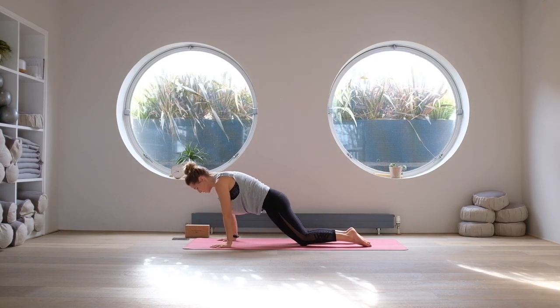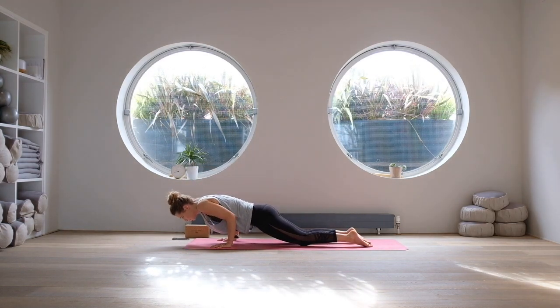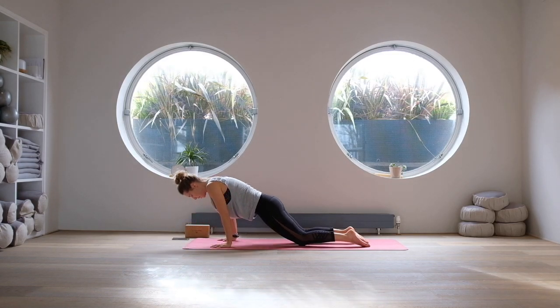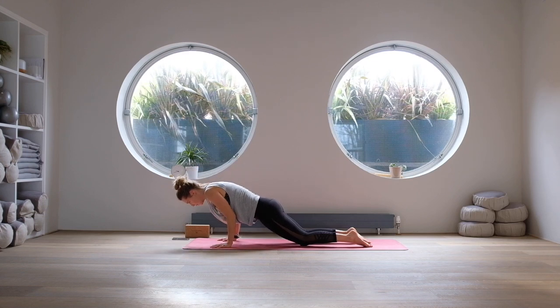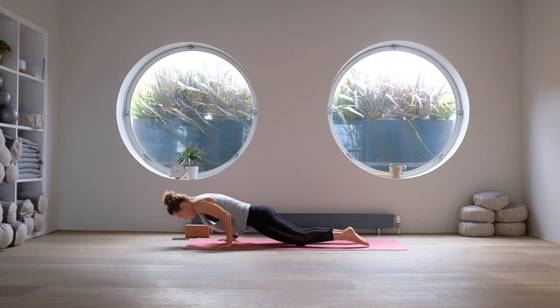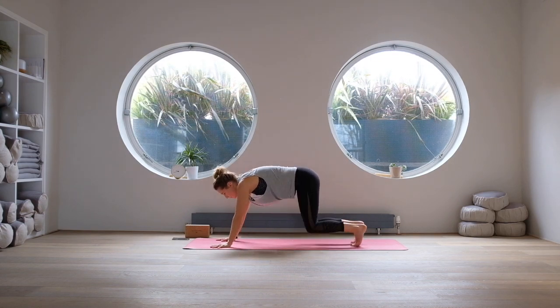And then as you exhale, I just want you to lower halfway down, Chaturanga Press Ups. Inhale, press back up. Make sure you round through that upper back. Exhale, halfway down. Inhale, press back up. Keep the tummy engaged. Exhale, halfway down. This time, inhale back up and exhale, downward facing dog.